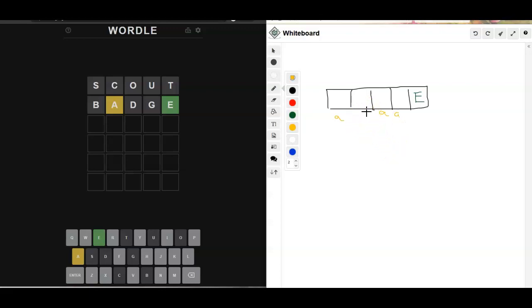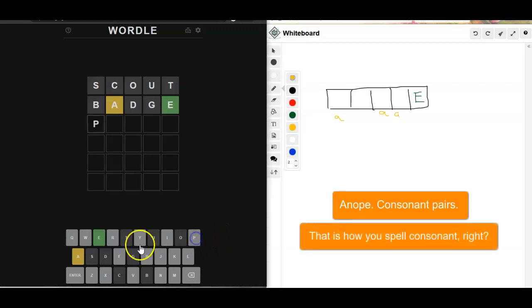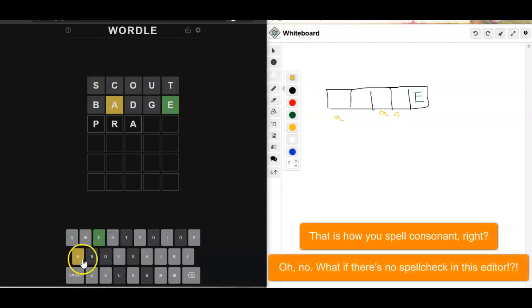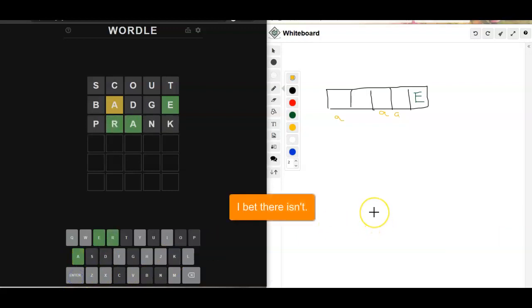Most often, we're going to have a consonant pair if we've got a set up like this. It's probably not going to be A-E with no other vowel in the word. Although no one said there couldn't be another A and E in the word. So I'm going to look for vowel pairs. Like if I do P-R-A-N-K, prank. Well, that's another good scouting word. Let's see what that gives us.